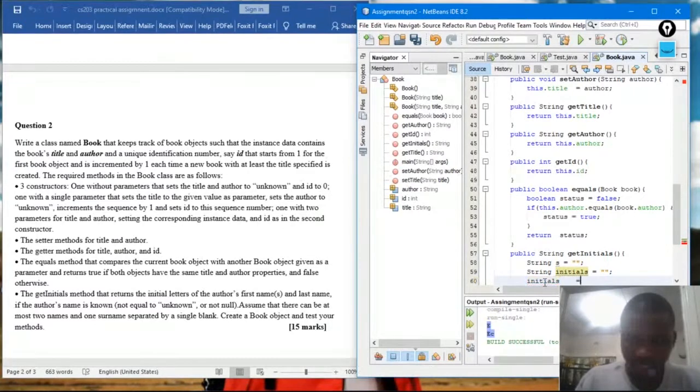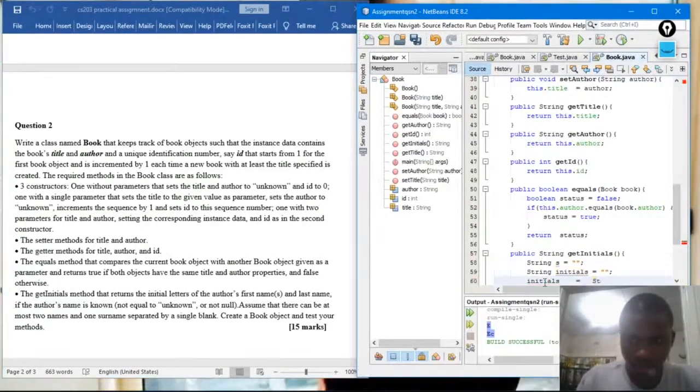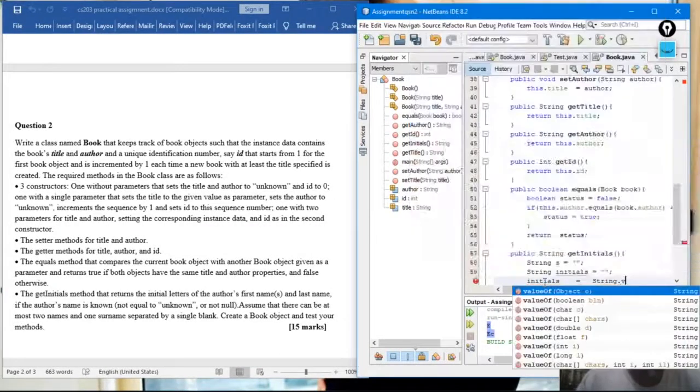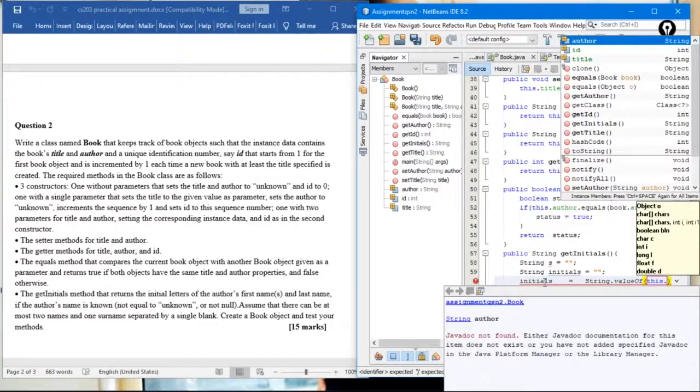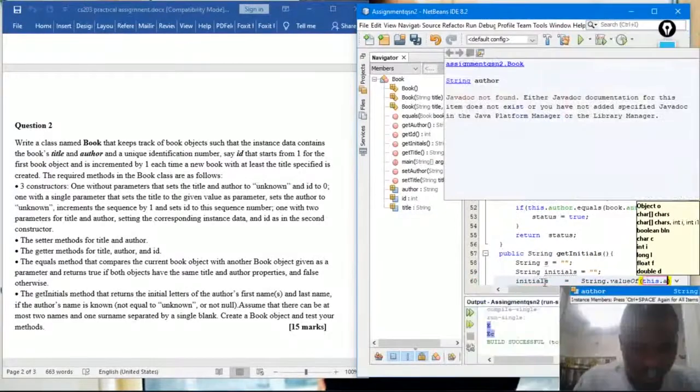And then initials must be assigned to, I'm going to use String dot, a function called valueOf. This one will return a string. Value of what? Of this dot, remember this is author, so we need author there, like this.